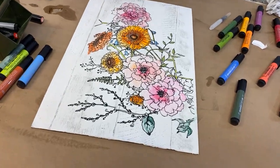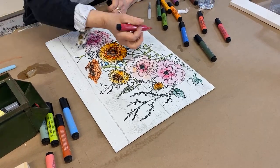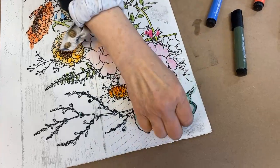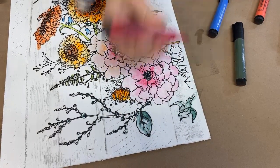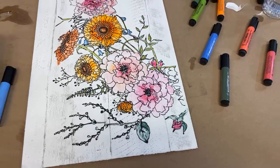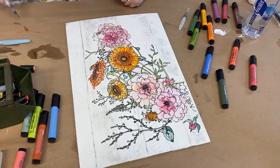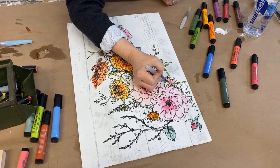Yep, love it. So, I'm seeing just a little touch of something here. I think we'll do a little brighter pink right here. I think I need to add pink to this. Okay. I feel like the green leaf, but not the whole thing green. Yeah, it's like a little bud. Clear out those brushes. Isn't that fun? Oh, so fun.